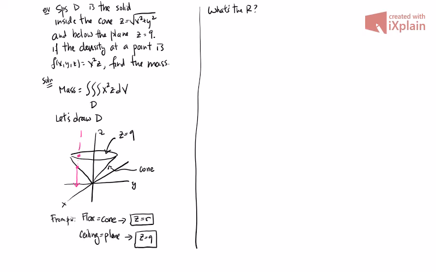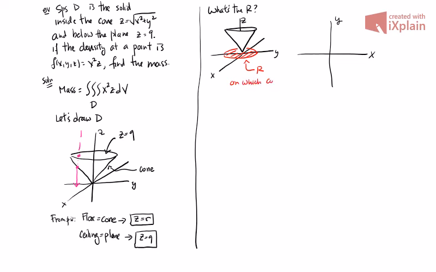So here's another picture. In fact, I'll draw two more pictures. We can see the R on this picture, and then I'll draw a separate R in the XY plane. In the picture on the left, the R is the disk right here, because it's on this disk that the two functions are considered. So it's like a shadow. If there were a sun above the shape, it would cast a shadow, and this would be the shadow. This is the R on which the cone and the plane are being considered. Over here, of course, this is just a disk.